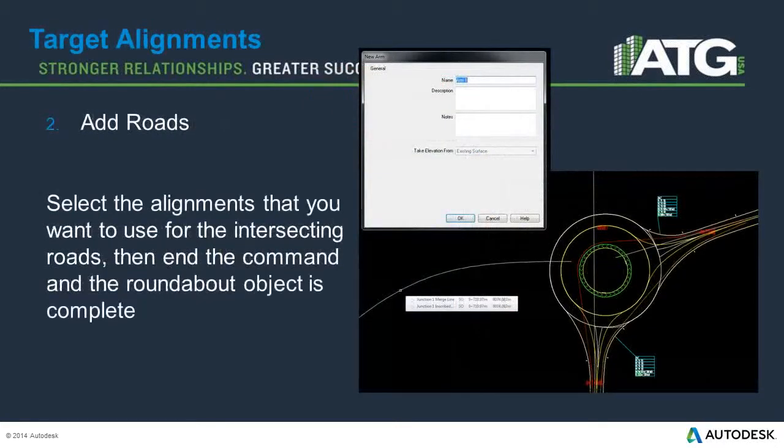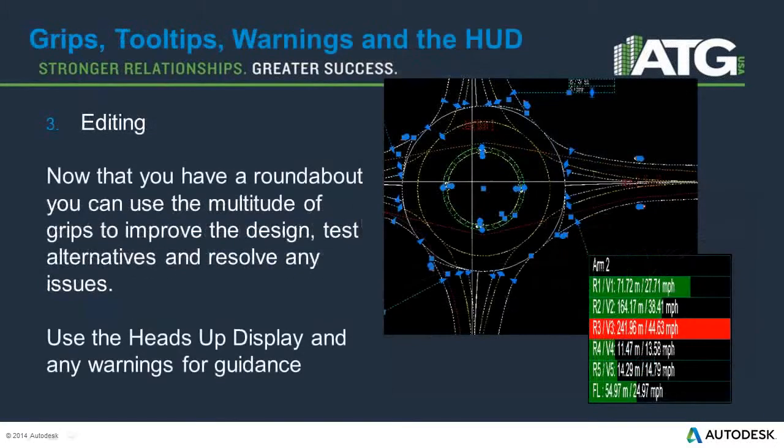And then you would select the alignments and use that for the intersecting roads. These don't have to be alignments. They can be just lines, P lines, or even ST lines. And when you select on the line, it will be in the position of the blend point to the point where the roundabout design starts. And they're really customizable. All that stuff is automatically created for you based on your design standards that you choose.